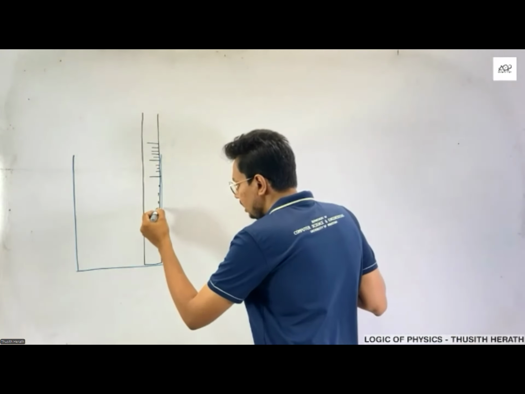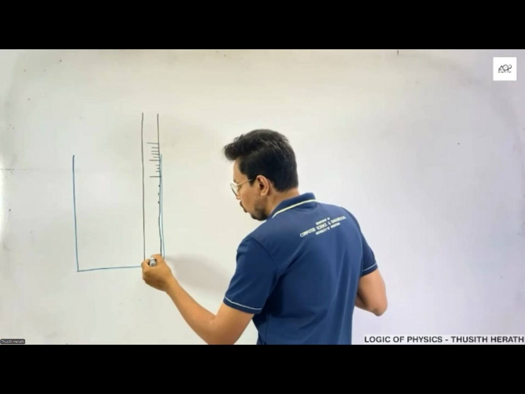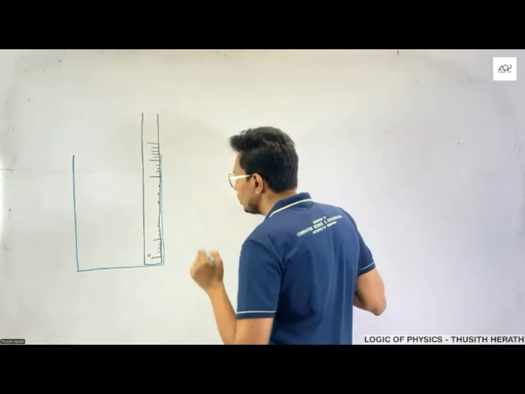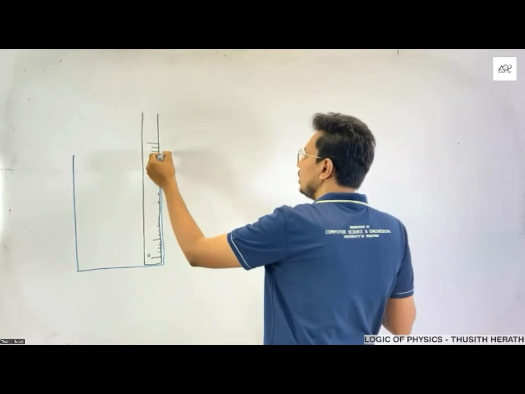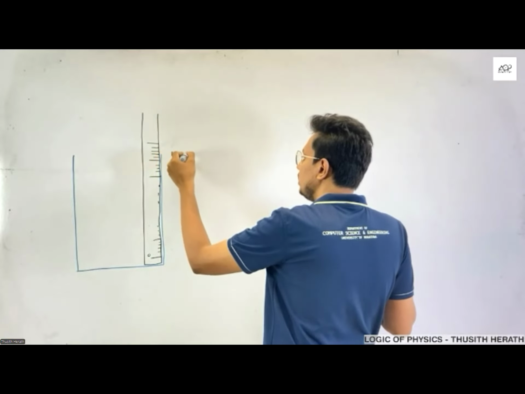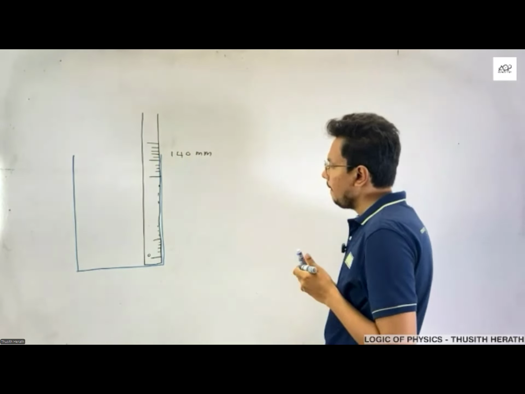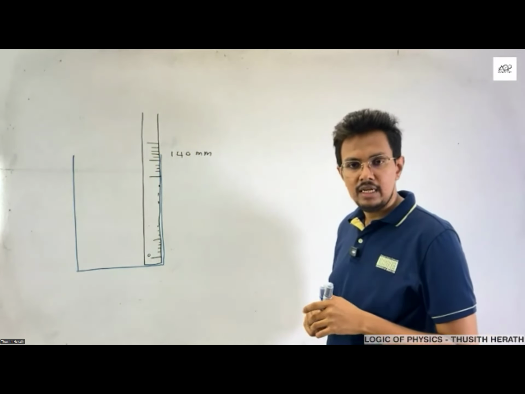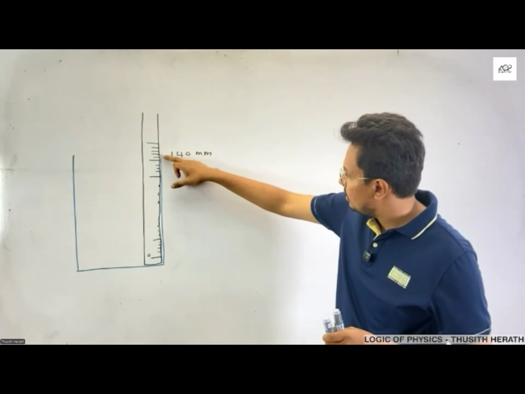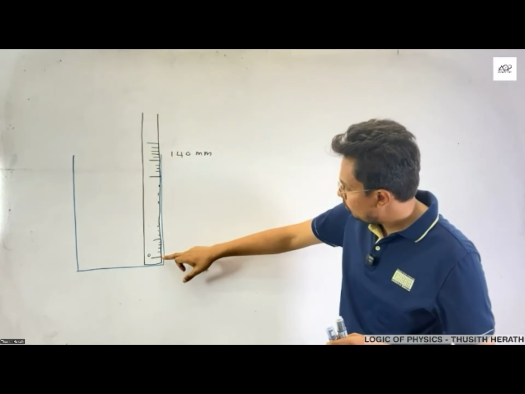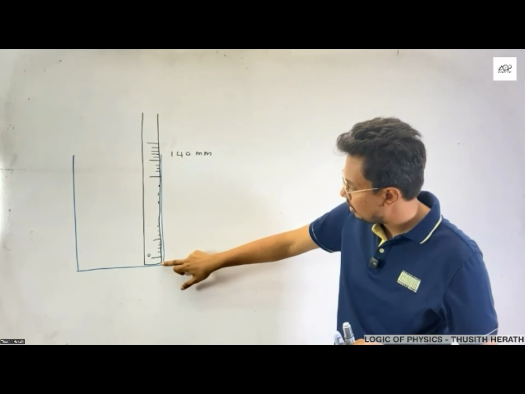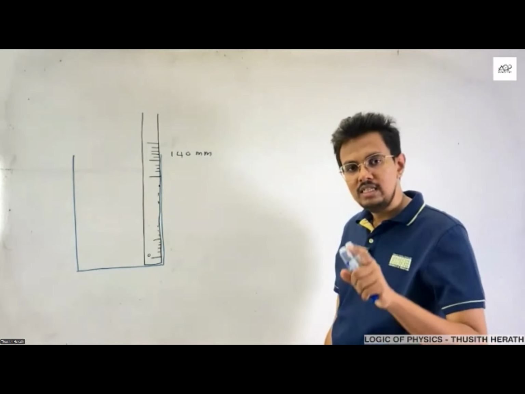The error is, if you mark the scale, the 0 mark will be here, right? So if the reading here is, let's take it as 140 millimeters. Is the internal depth of the cylinder 140 millimeters? No, because 140 millimeters are marked from the 0. From here to here, there are 140 millimeters, but there's a gap between the edge of the meter ruler and the 0 mark. You have to measure this part also. This is the error that happens.